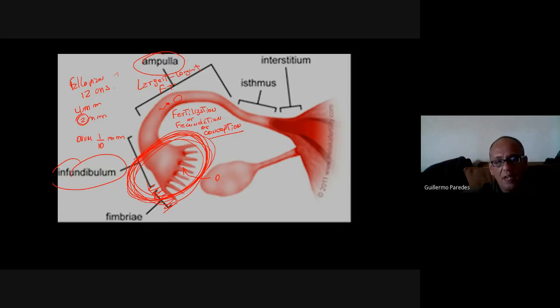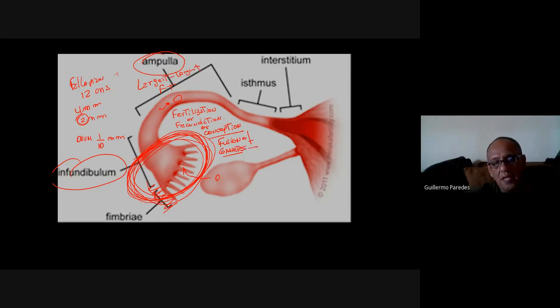And what is this? It is the fusion of the gametes. What is a gamete? A gamete is a spermatozoid or an ovum. The fusion of the gametes has a technical name, syngamy. I'm not going to go into that. The fusion of the gametes.